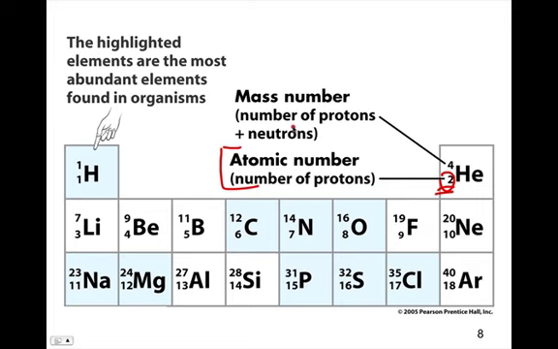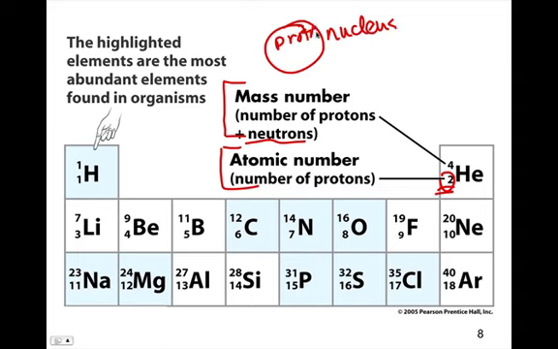The end. Okay, the next one we can look at is the mass number. This is going to tell us about the neutrons. It's the total number of protons and neutrons. In the nucleus are the protons and neutrons, and those have a mass, and the mass is about equal. So we can just add up the number and get an approximation to the mass, because it turns out electrons have almost no mass.